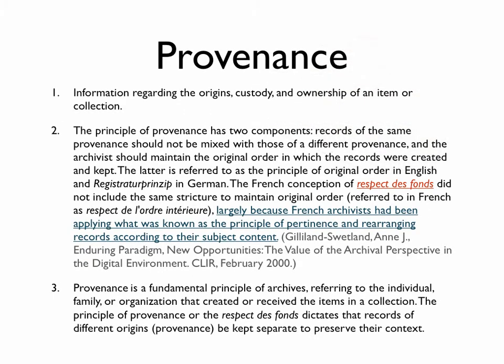So, what is provenance? Well, there are a lot of definitions for provenance, and you read it in chapter 5. But basically, provenance is protecting the history of the collection. Let's say you get a collection from a family: how that collection was created, why it was created, who the person was that created the collection. That's a lot of important information.